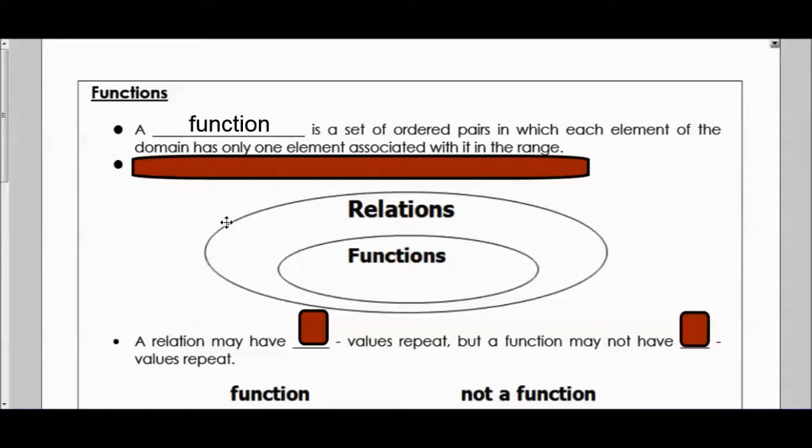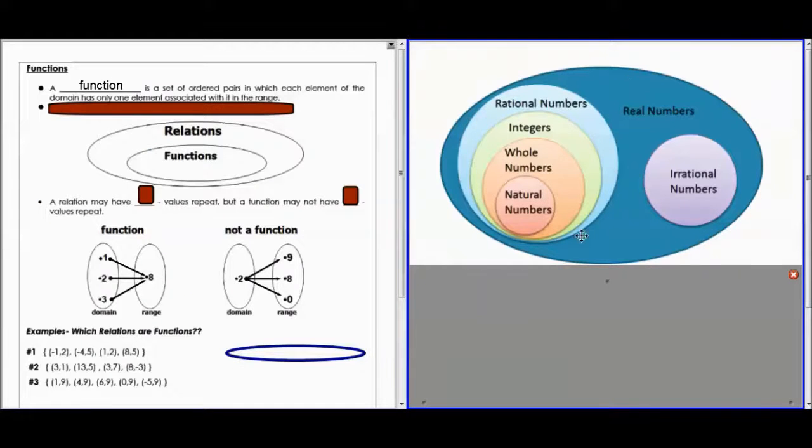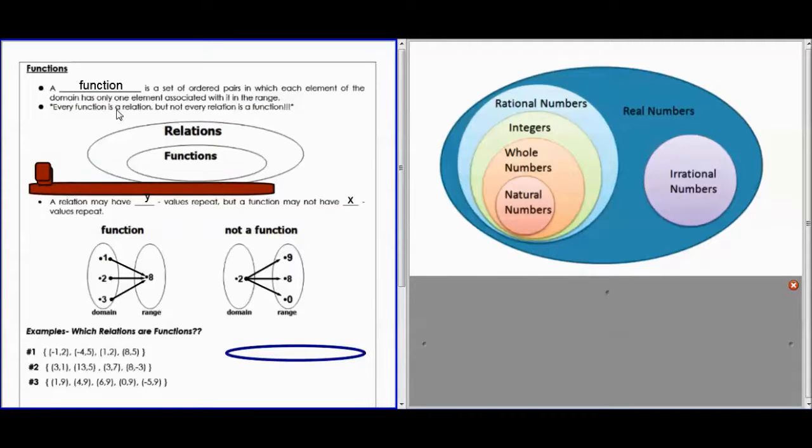The first thing I want to talk about, again, is that this is very related to the real number system. So when we look at this graph, it's the same kind of relationship as this. Functions are nested inside of relations. Every single function is a relation. Not all relations are functions. There are random relations that don't serve as functions, just like there are random rational numbers that are not natural numbers. There's no natural number that can possibly escape being a rational number, because the rational number is the bubble that contains our natural numbers. Another way to say this is that every function is a relation, but not every relation is a function.